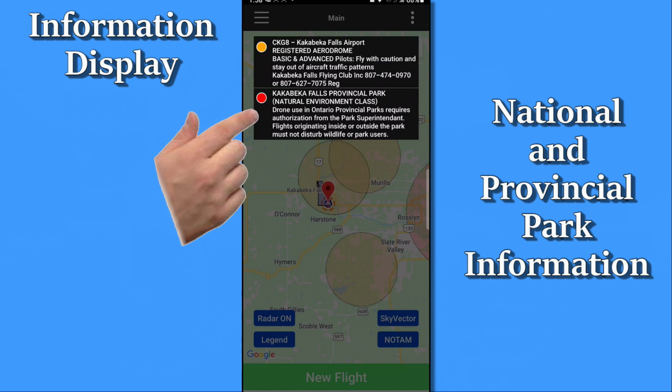And what I've done is I've researched into these and I've provided you the name of the park and basic information about what that area means for drones. In this particular case, drones in Ontario provincial parks require authorization from the park superintendent. That's pretty typical across Canada, but like I said, there are variations.